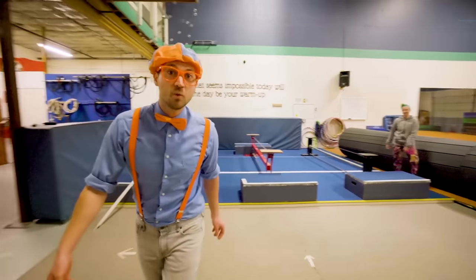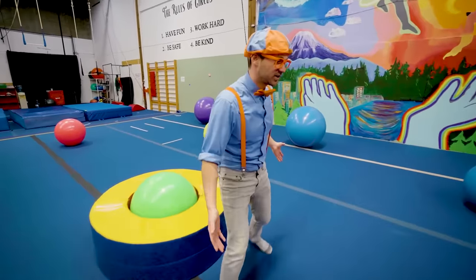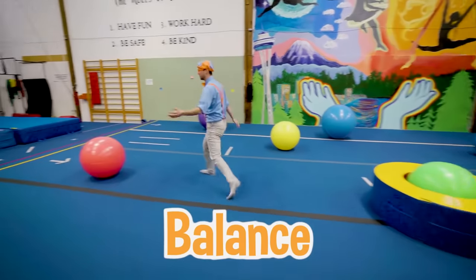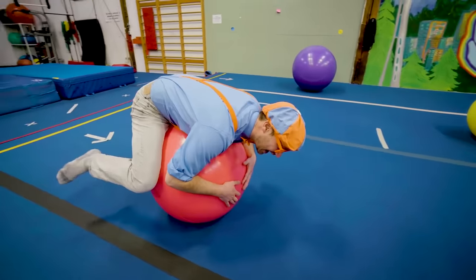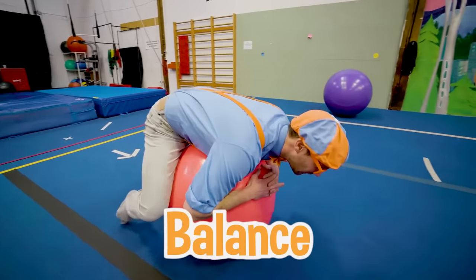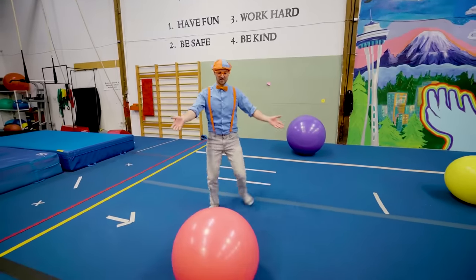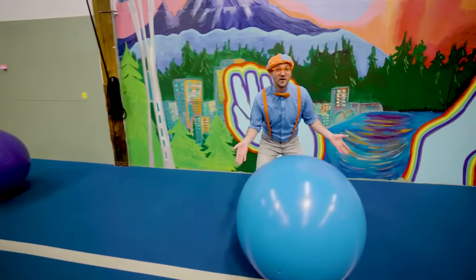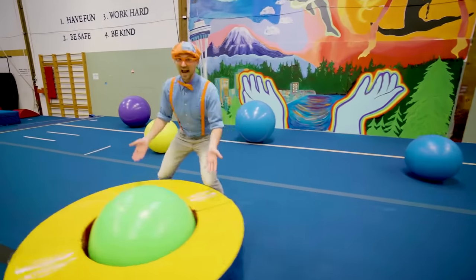Hey, maybe now we can keep balancing on the balls. Wow, look at all these balls. Yeah, this is another great way to learn how to balance. Whoa, check it out. Look at this ball. Whoa, whee. Yeah, I'm balancing on my stomach. That's hard. But hey, let's count all these balls. All right. 1, 2, 3, 4, 5, 6, and 7.